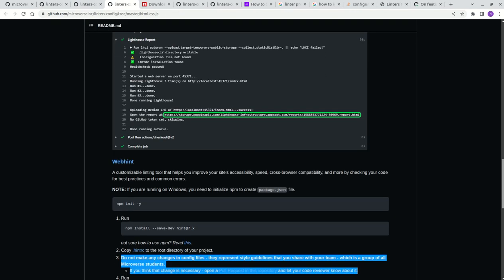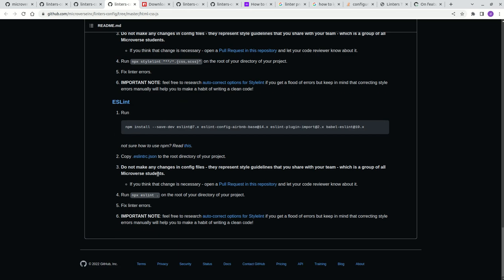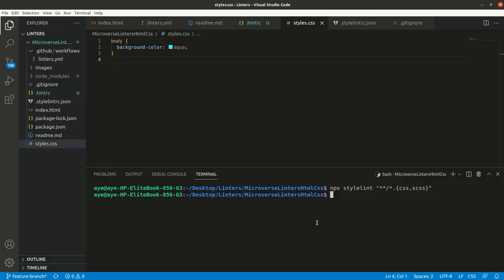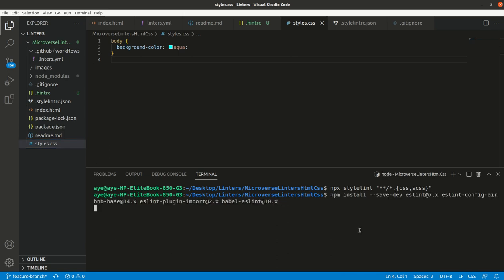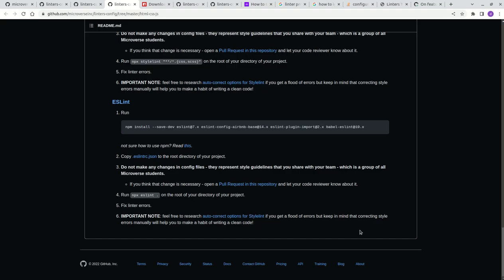If you're working with HTML, CSS, and JavaScript, for JavaScript you need to install ESLint. So if I copy this and install it, while it's installing, let's create this file, .eslintrc.json.